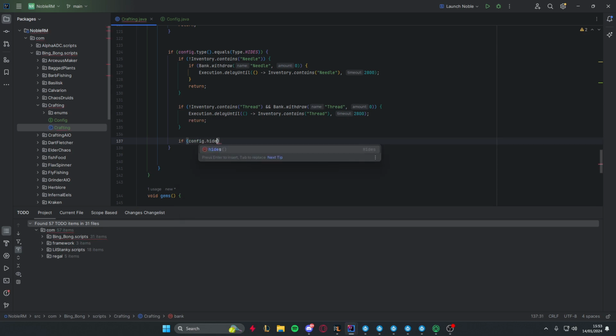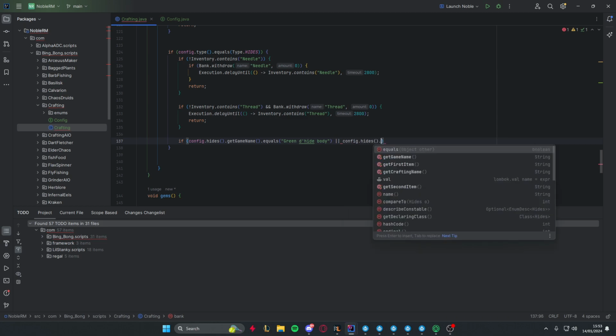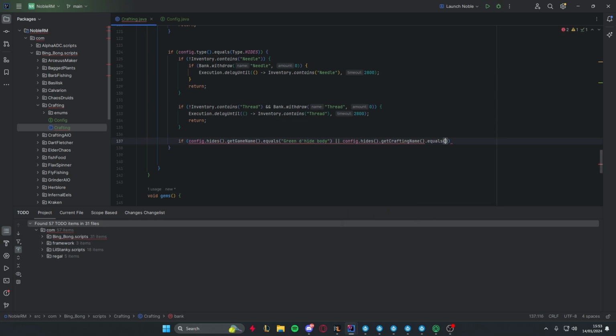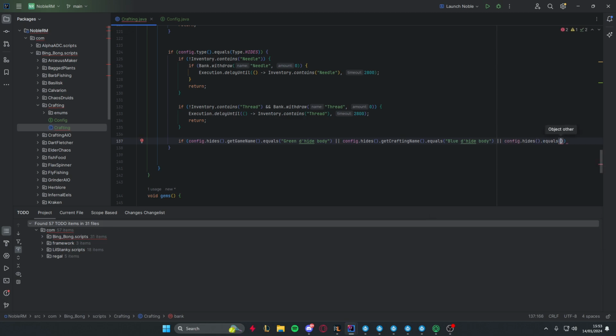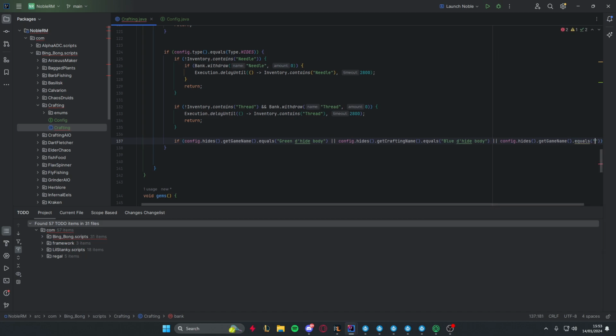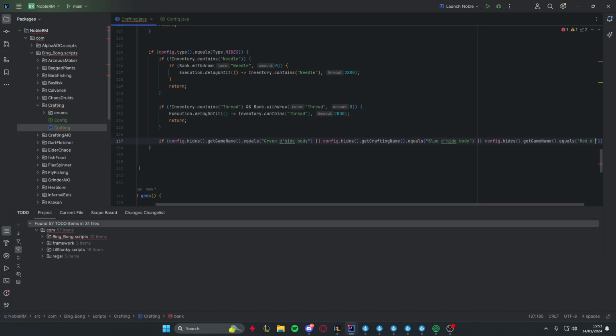So if config.hides.getGameName equals green dhide body, or config.hides.getGameName equals blue dhide body, or config.hides equals red dhide body.